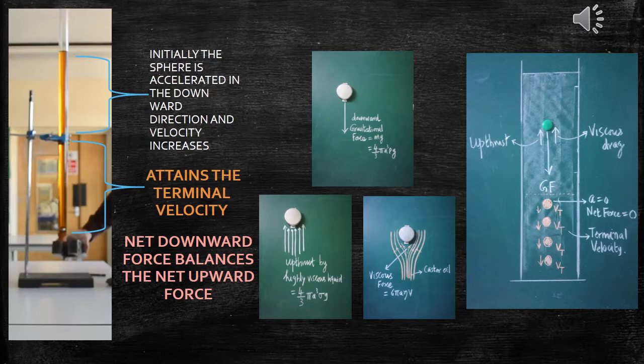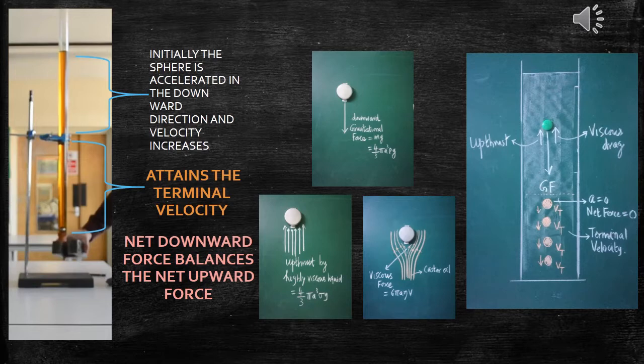The third one is viscous force. Whenever any foreign body is dropped within a highly viscous liquid, the liquid won't allow the body to move in easily. That viscous drag, the frictional force between the metallic body and the viscous liquid, is called viscous force or viscous drag.